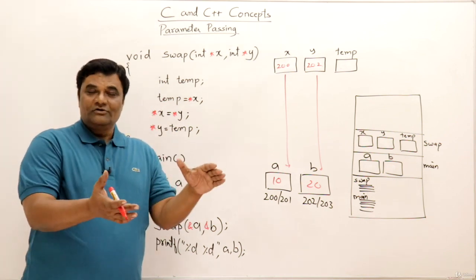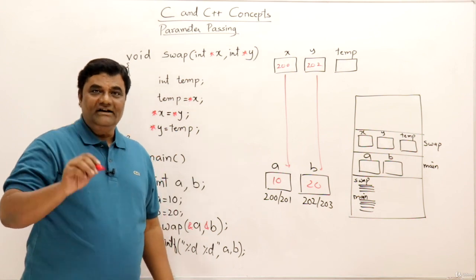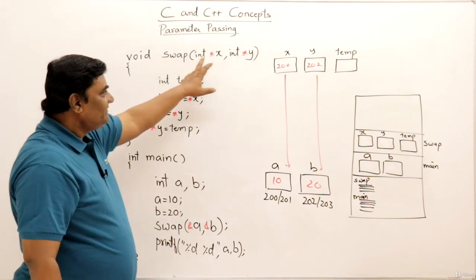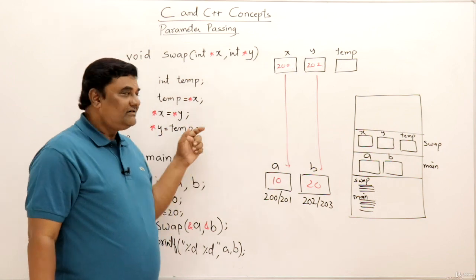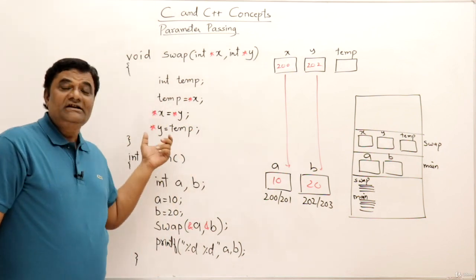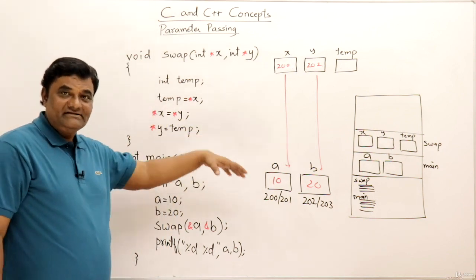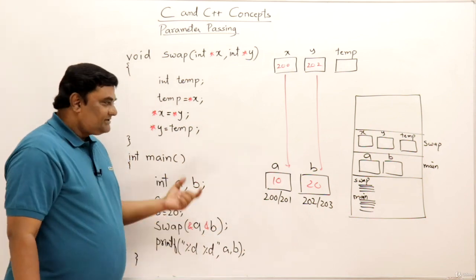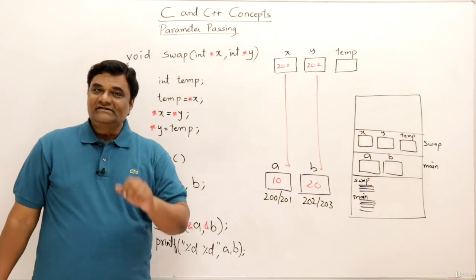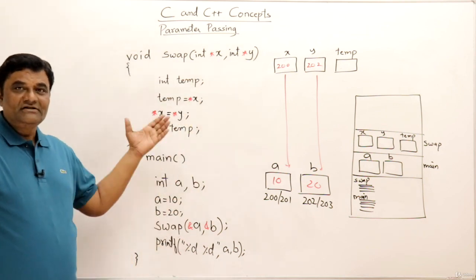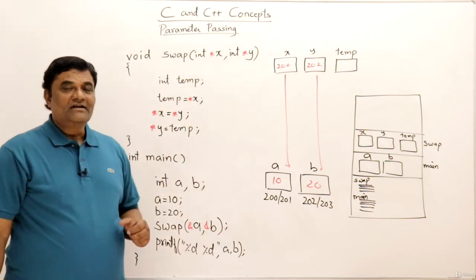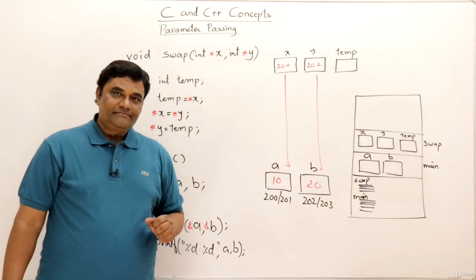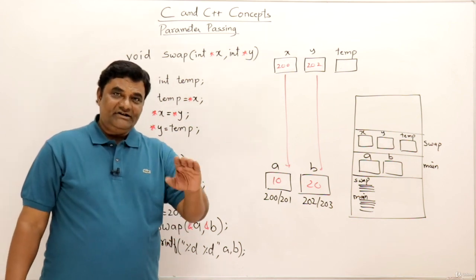So first I wrote a simple code of call by value, then I made it as call by address. So in call by address, the formal parameters must be pointers, and here I have to use dereferencing, that is asterisk, for accessing the data of actual parameters. And here addresses must be passed. So these are the changes in the syntax. So you should observe the syntax very carefully. Now I will show you the working. Let us start executing the program.